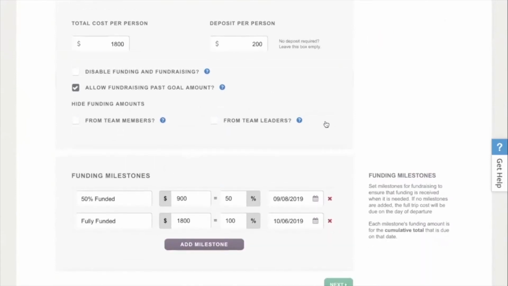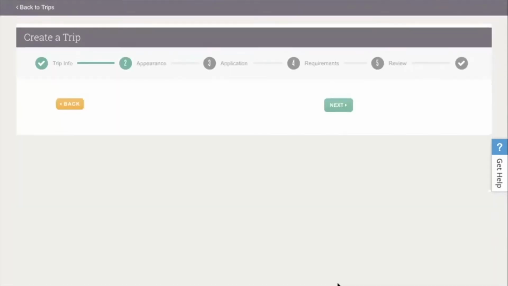And while we're looking at this, I also want to point out over here, we have a get help option. And this is something that is going to be persistent throughout all of Focus missions. So anytime you get stuck, you can just click on that, and there'll be various tools that you can use to get through the system. So after we are happy with all of this, we're going to hit next.